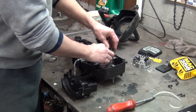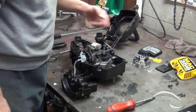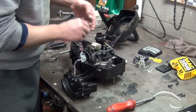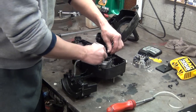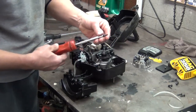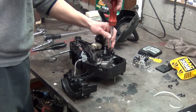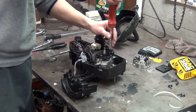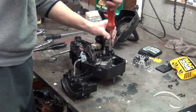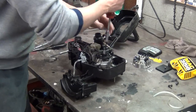Remember, on my poulan, the plastic gear was stripped out. I don't know if that's a common problem with these, but I'd say this one's just as fragile. But you got two screws. Go right there. I'm using a little star, or a Torx bit, as they call them. Most of the screws on these saws, you can use your star or Torx bit. And they also have a slot for a flathead screwdriver, so in some situations you need to use the screwdriver.